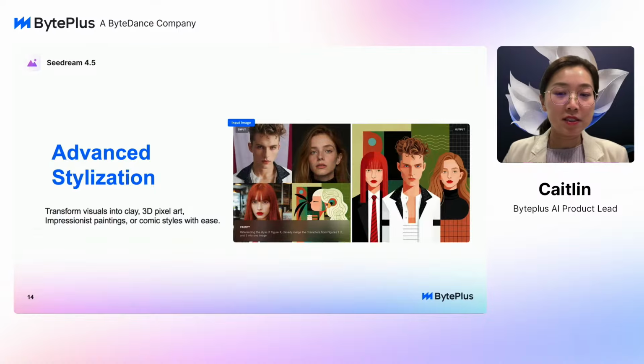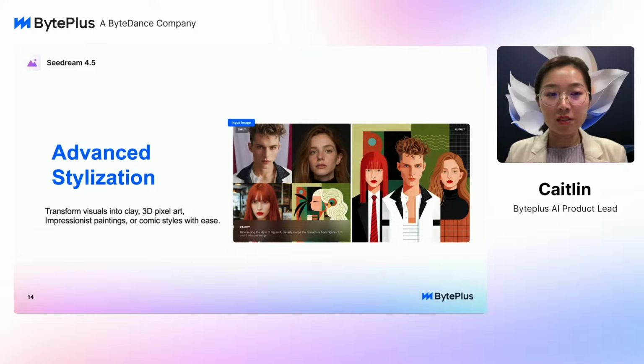And I have provided an example here where I uploaded 3 persons' portraits, and they're very different in styles. I mean, the originals are also characteristically different. And I have asked the model to reference this specific image and created the visuals into this style. And the model is able to come out with the group image and accurately transform it into the desired style. So that's how strong it is in the stylizations field.